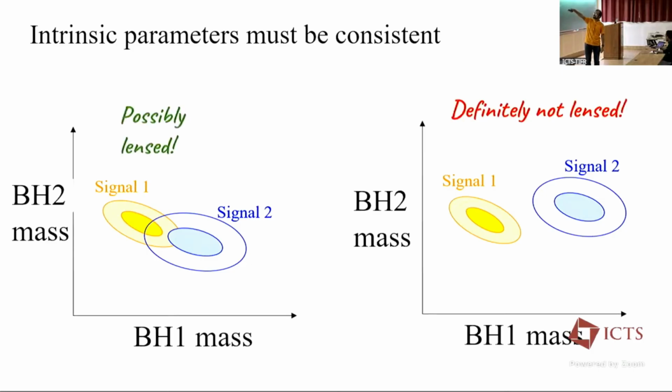So this one is definitely not lensed, because lensing is of the same source, right? If the source is not common between them, even after accounting for noise, it can't be lensed. So that's the first thing you check for. This directly extends also to the sky patch I was saying. Well, we can't pinpoint it, but if this source's blob was here and this other source's blob was here, it is also not consistent. If the blobs are overlapping, it's consistent.